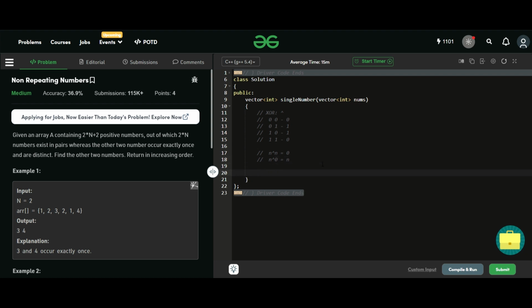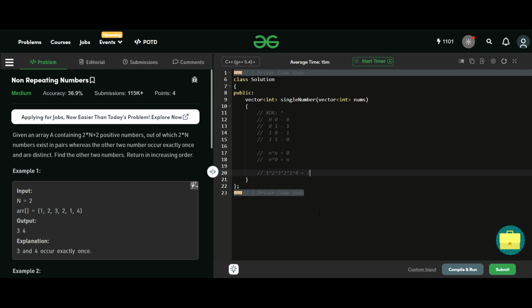So if I say that we have our numbers starting from 1 XOR 2, first of all we XOR these two numbers, then we XOR 3, then we XOR 2 again, then 1, then 4. So if we XOR each of the numbers, what we see is that 1 and 1 are repeated, so these will result in 0, and then XORing any number with 0 will result in that number itself.